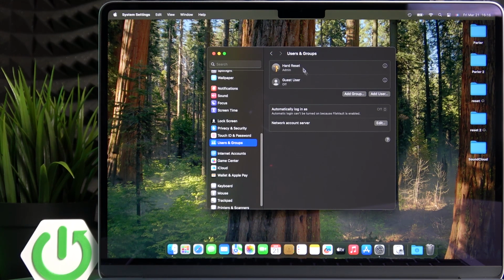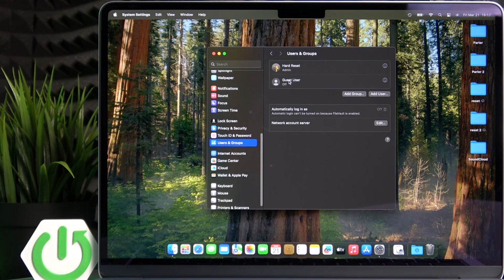Then you can either enable the guest user. So the guest user is if you give your laptop to someone with a guest user enabled, they can just use it and won't have access to your own data. If they download any files, create any files, once they log out, the data will be removed. So this will be sort of a temporary account. Until they log off, it will just stay with these files, and when they log off, it'll delete everything.